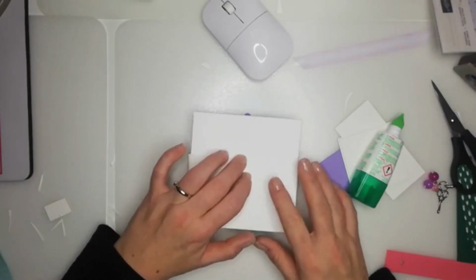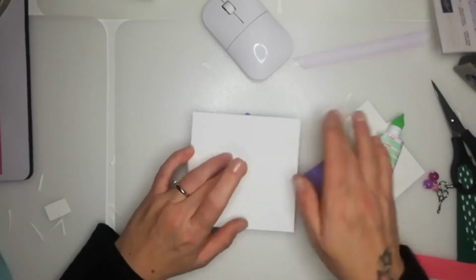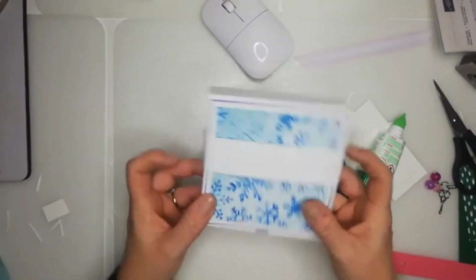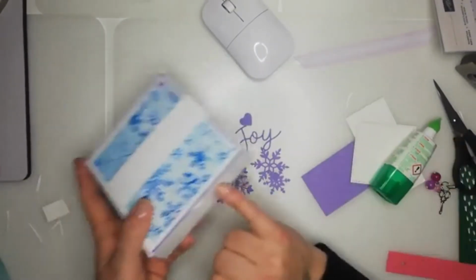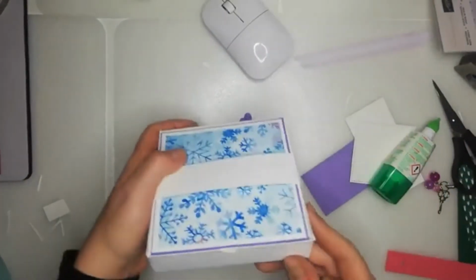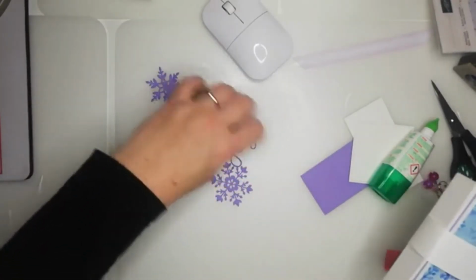Awesome. Thanks for sharing the links, guys. I will pop it up on my page as well. So there's a little belly band. Now, remember the notch needs to go to the front. Sorry, this is looking a bit dirty, this box, because it's a bit inky.